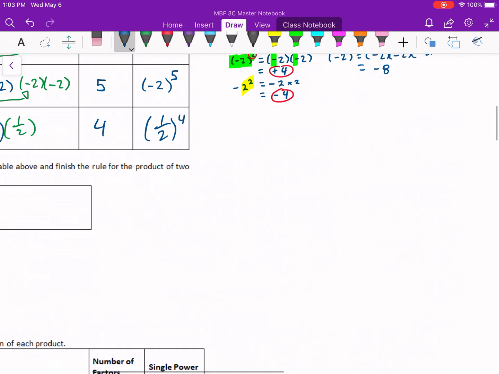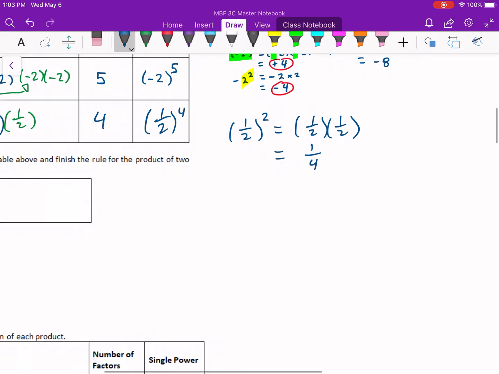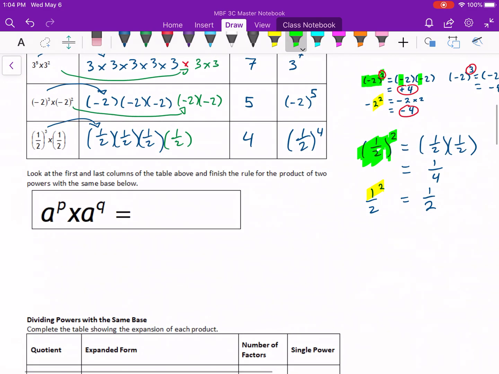If I don't have the brackets there, it means something different. Let's take a look at it once more. 1/2 to the exponent 2, like this, means 1/2 times 1/2. And if we multiply fractions together, remember it's top times top, so 1 times 1 is 1, and bottom times bottom, 2 times 2 is 4. If I go like this, 1/2 to the 2, what do we assume the exponent is on? Well, it appears to be beside the 1. Exponents are on immediately what they're beside. So this would just be 1 times 1. 1 squared for the top would still just equal 1, over 2. Whereas in this case, this exponent is on the bracket and everything that's in it. So we get different answers again. Brackets matter.